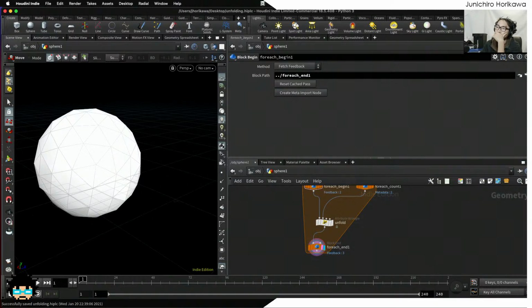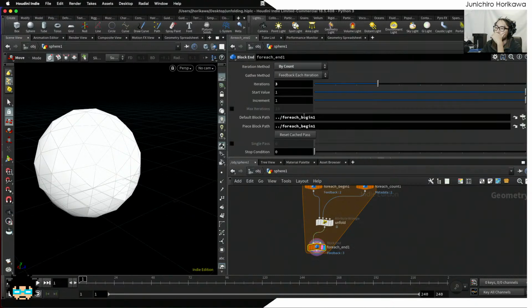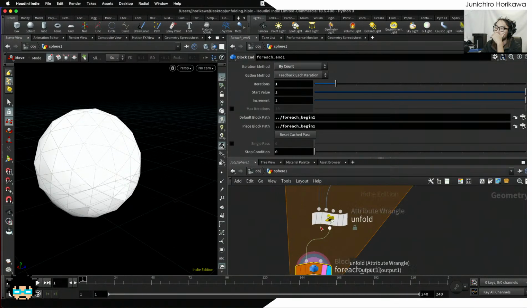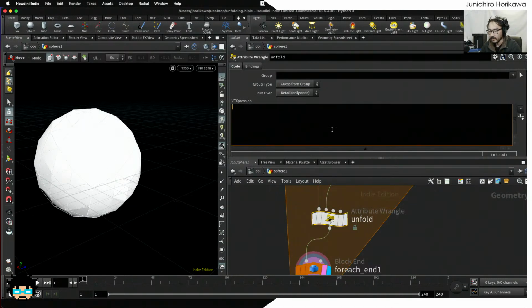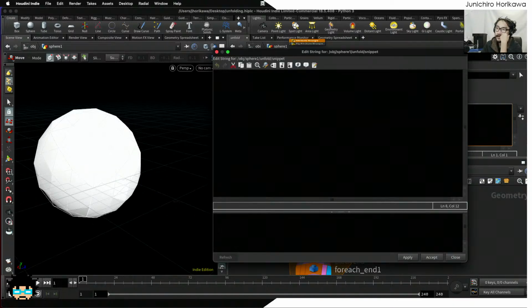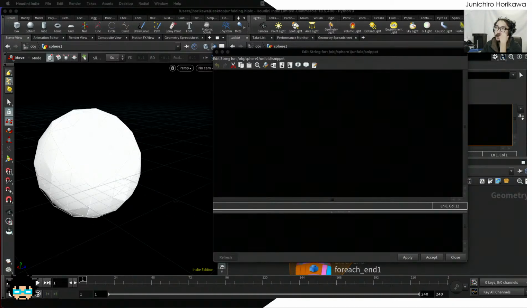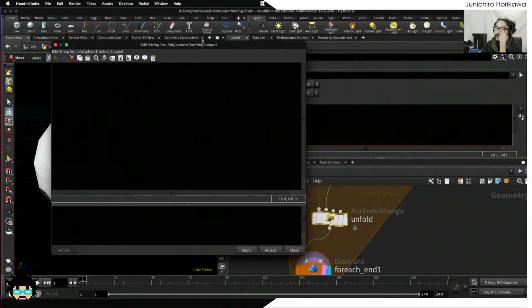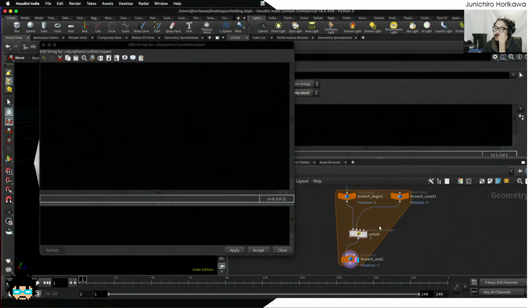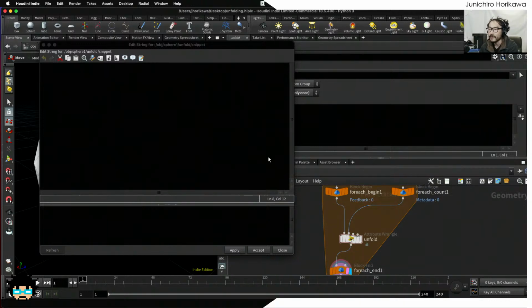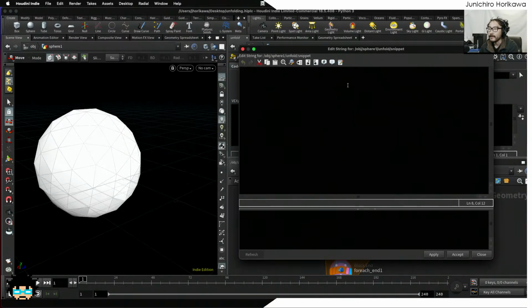Okay, now for the unfold, maybe I can start with the 1 just in case. Now for the unfold, let's do some coding here. First of all I need information on what the current iteration number is, to be used to retrieve the next primitive based on the order.